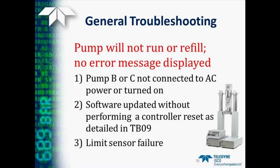The next thing we want to look at is maybe the pump will power up, but it will not run or refill, and there are no error messages displayed on the controller. It may be possible if you do have a B or C pump that they're not getting their AC power, so be sure they're connected and also turned on. Also, if software in the controller has recently been updated, this may have been done without performing a controller reset. And the details on how to do this can be found in technical bulletin number 9. The other possibility is perhaps we've had a limit sensor failure, and instructions on how to solve that problem are also found in the instruction manual.